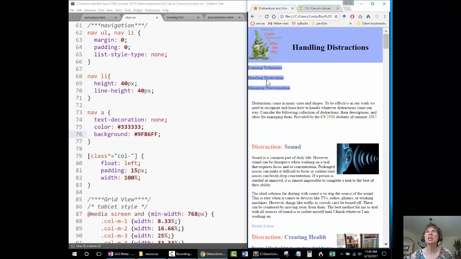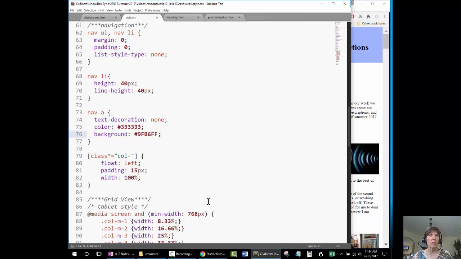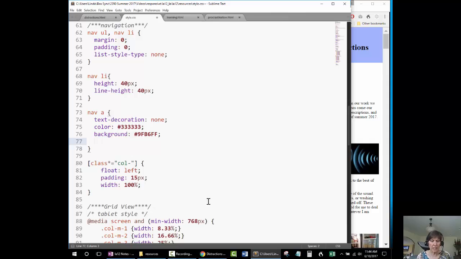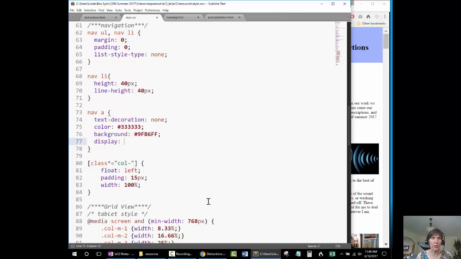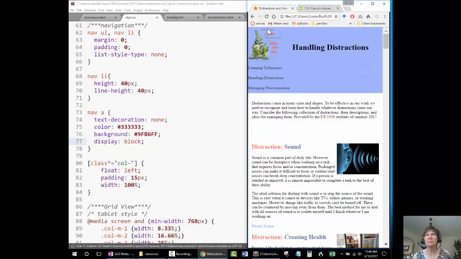Now notice something interesting about this. Notice that our A link is only as big as the text. And so when we hover over, we only hover over the work text itself. So we want to make these A's a little bit bigger. The way that I can do this is make it fill up its whole container, whatever's containing it, by setting its display to block. So A's are by default inline, but I'm going to set it to block, and I refresh, and there it fills up the whole thing.